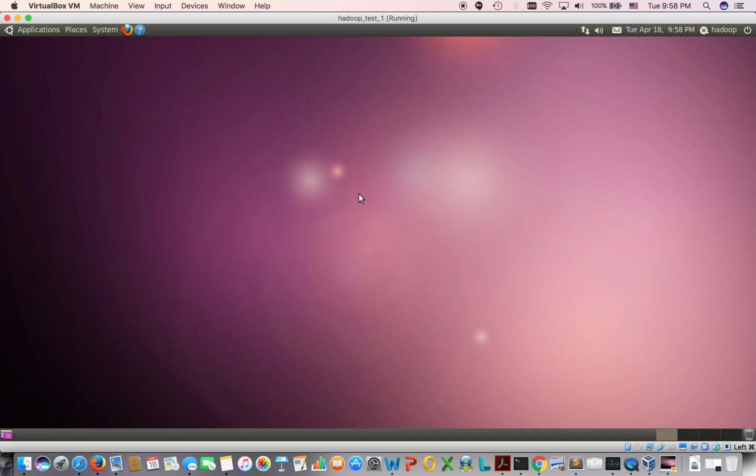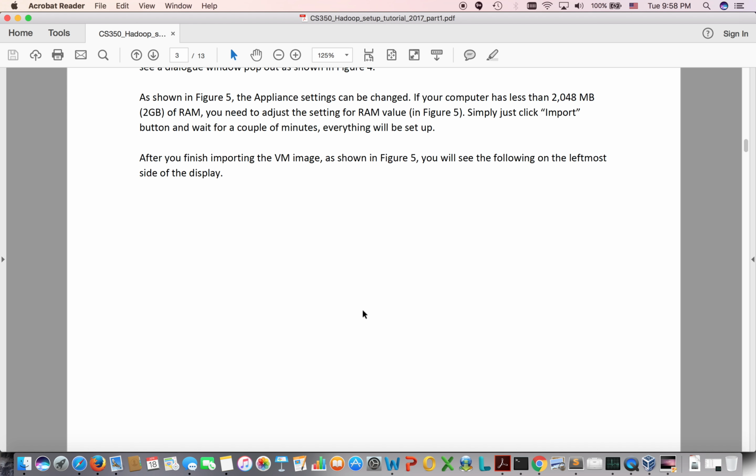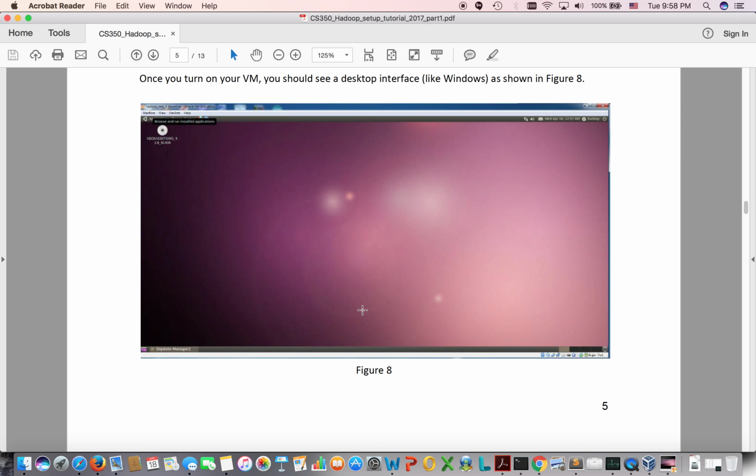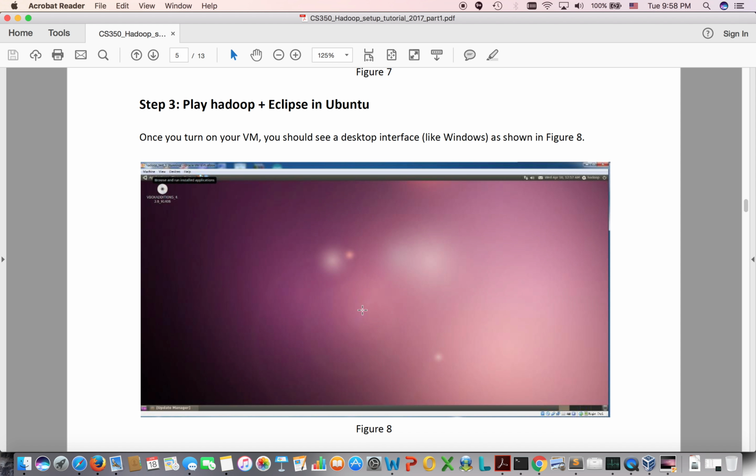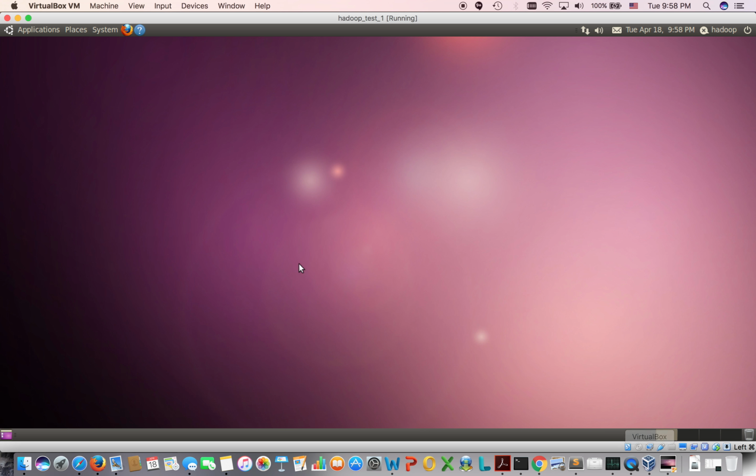Okay, here we go. Now we are in the virtual machine. Let's check the steps. So the next step is to play the Hadoop and the Eclipse in the Ubuntu system. Alright.